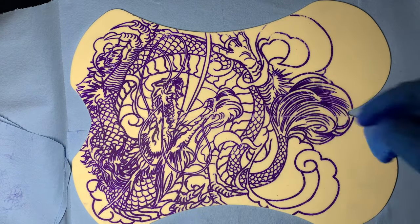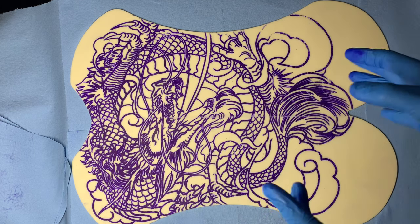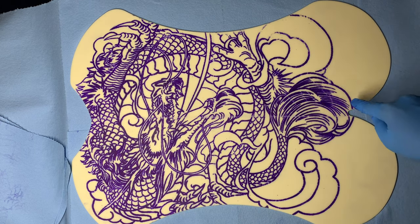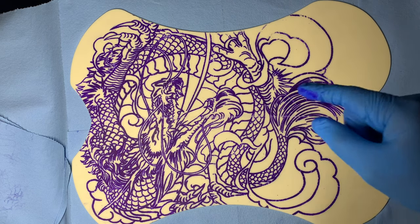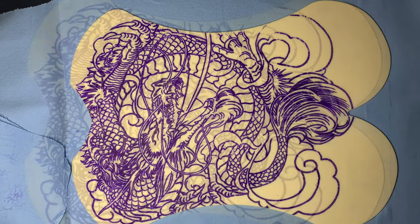From here on out, I need to be very patient and allow this to dry. I'm going to approach it the same way that I've always approached the Yuelong tattoo skins. I'm going to allow this to dry for 12 to 24 hours. I'm going to come back and start down here and wipe a little bit away just to test it out and see if the stencil is sticking. So I'm going to allow it again to rest 12 to 24 hours. We will be back to proceed with doing this tattoo.